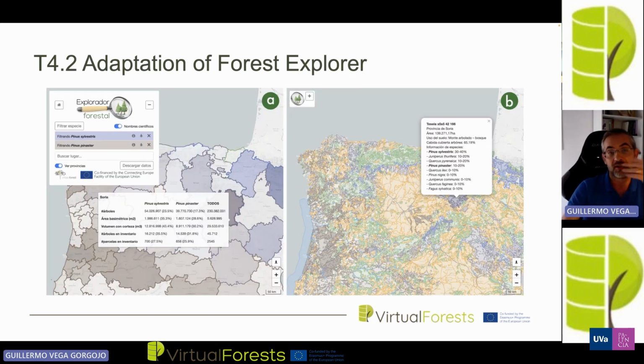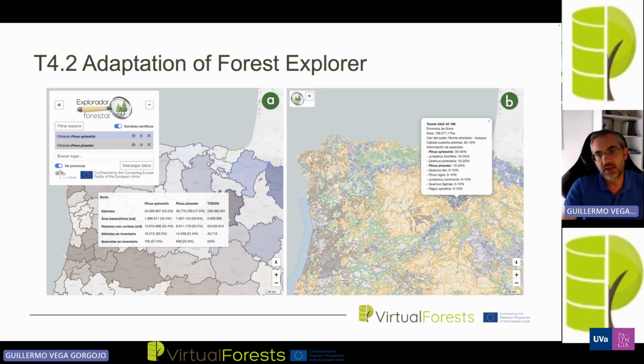So basically, you can see here, we can put different filters of species. In this case, Pinus sylvestris and Pinus pinaster, brown and indigo colors. You can see in the left case, in the province of Soria, there are Pinus pinaster and Pinus sylvestris, basically mixed. And if we go to the right side and put the land cover map, then it is maybe more interesting.